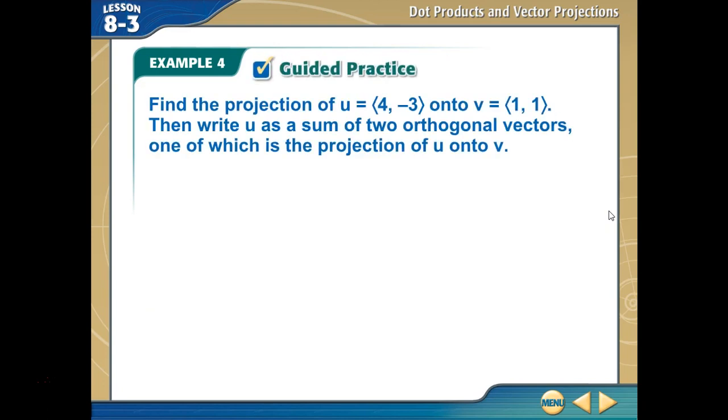So you need to go through the same thing with this one. I'd really recommend drawing a graph to start so that you can get those pieces in the right spot. And then you're going to find the projection using the projection formula with the dot product, and then you can use the geometry of how the vectors are added up to find the other component.